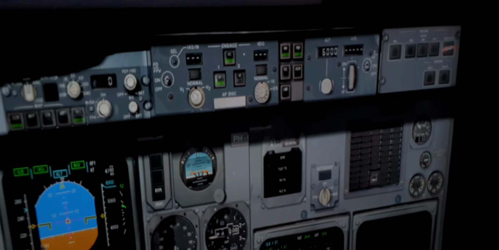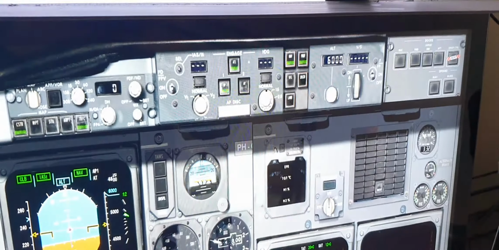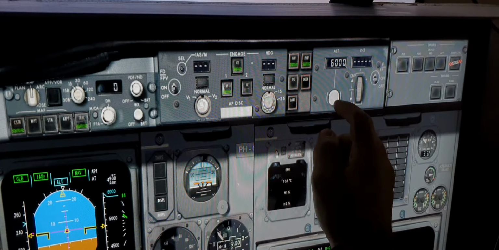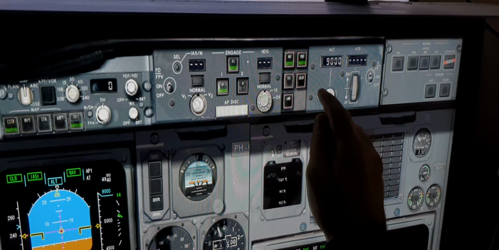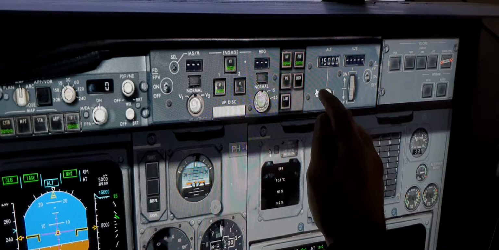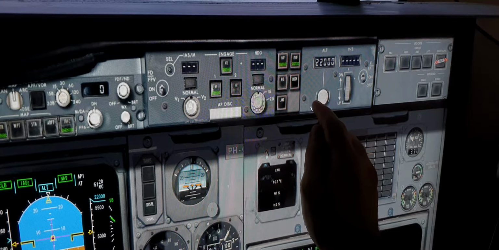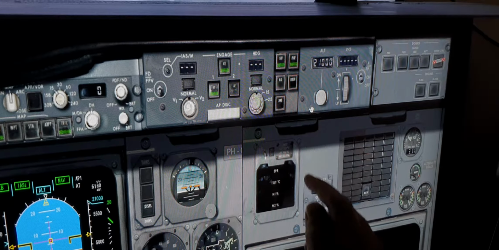Coming to the top of the clouds. And we can set the final cruise altitude, which is 210.